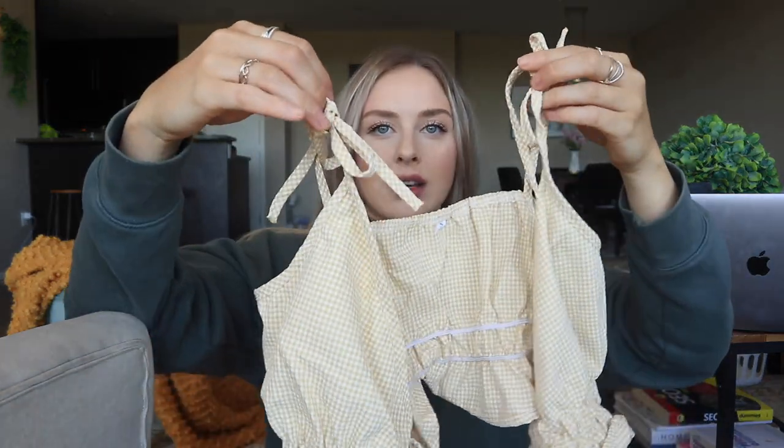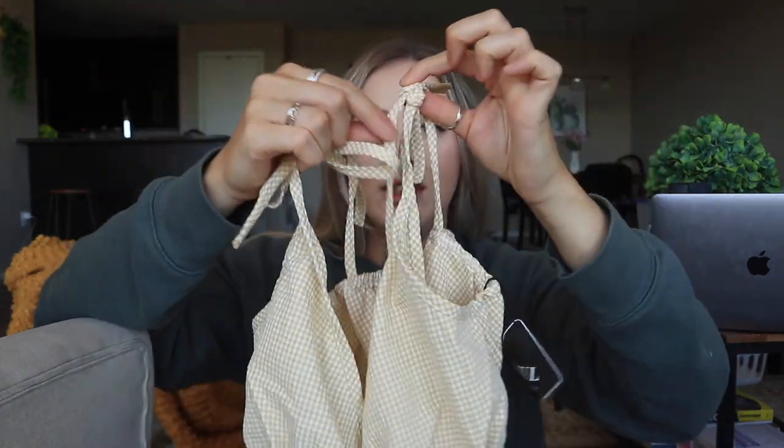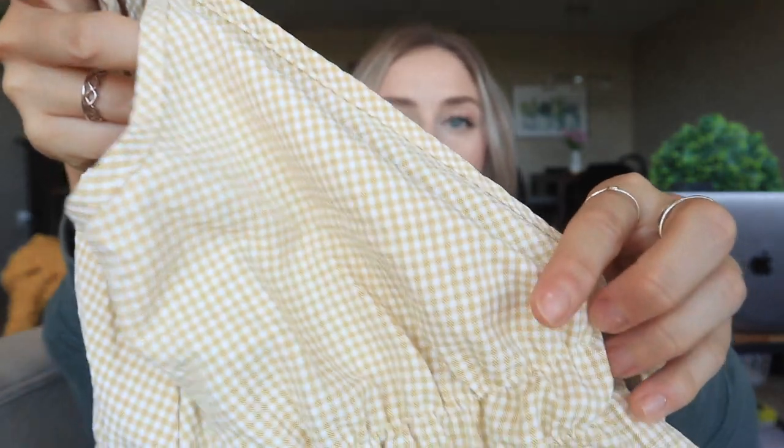The third top that I got is also another yellow top. It actually ties up here. When I took it out of the package, these were untied, so I tied it up over the shoulder, and you tie it up twice in the front. So it's kind of just like a tank like this. I just really liked the material.